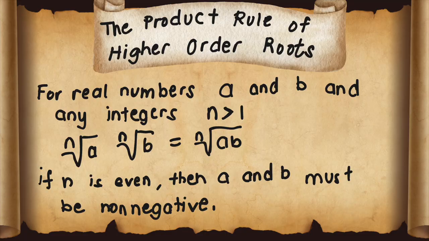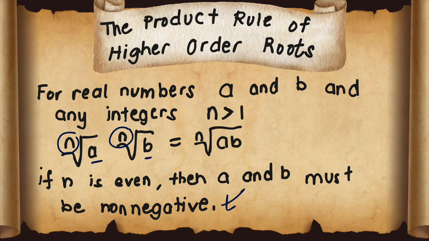Okay? So, kapag mas malaki naman yung ating exponents, more than 1, pareho lang din ang i-apply na concept. So, yung n dito, greater than 1 siya, or mas malaki sa 1, na exponents. Or index rather, index. Ang sabi dito, kapag n is even, then A and B must be non-negative. So, dapat ito ay hindi negative kapag even numbers like 2, 4, 6, 8, 10, and so on, yung ating A and B dun, yung radicand na tinatawag.